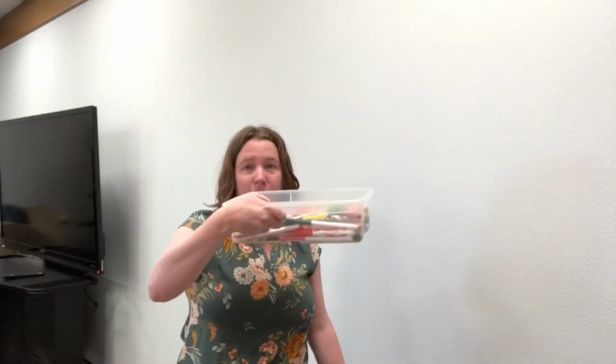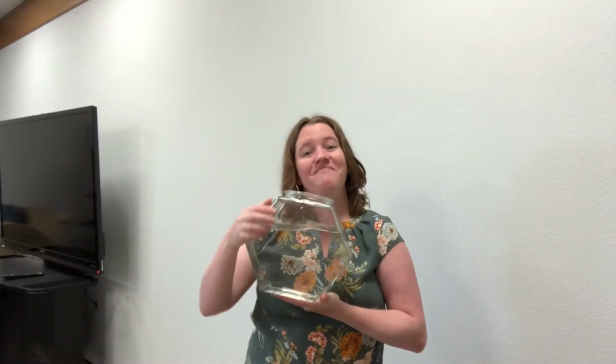Today I'm going to show you a cool optical illusion that you can do very easily. You will need a piece of cardstock, a Sharpie, a Ziploc bag, some markers, and a bowl of water, preferably a glass container of water. But something clear will work. I'm using this fishbowl.